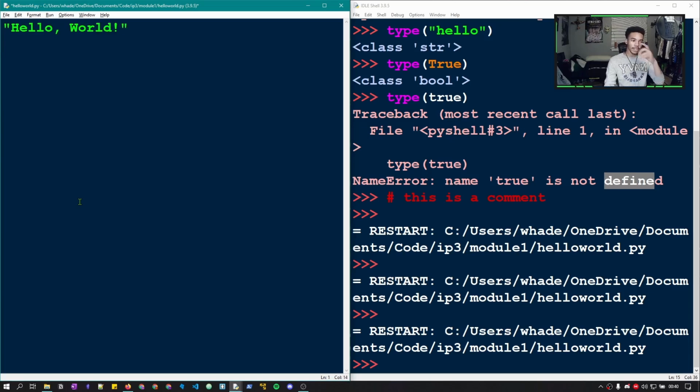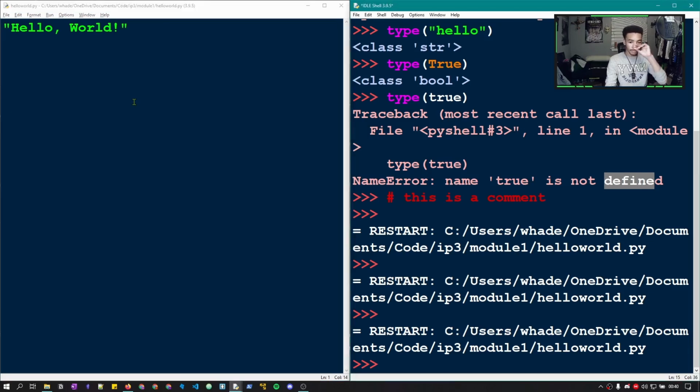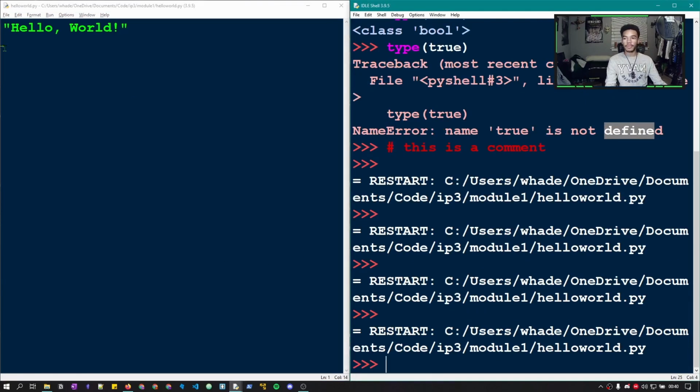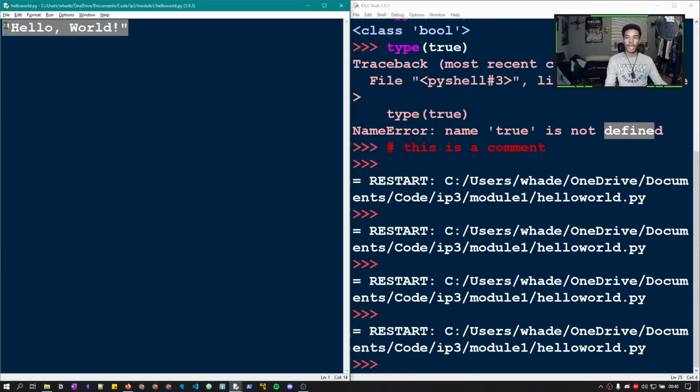Hello world is basically the first program you learn how to write in computer science. If we run this, nothing's going to happen, because we have a string, we have data in here. We have a data type for a string value and it says hello world, but it's not going to be outputted because we didn't do anything with this data.